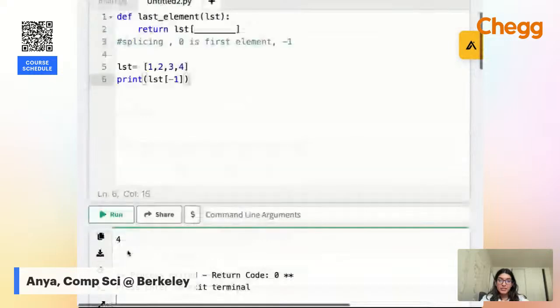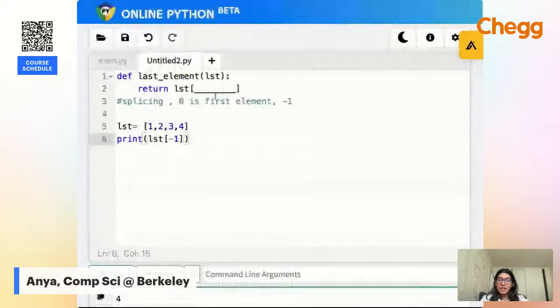And that gives us an output of 4. So now we know that in order to index this input, which is our list, we simply have to put in -1. Every time it gives us a list, it doesn't have to know the length. All it has to know is that we want the last element.